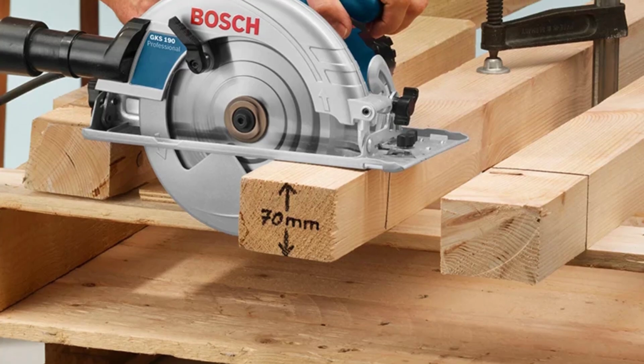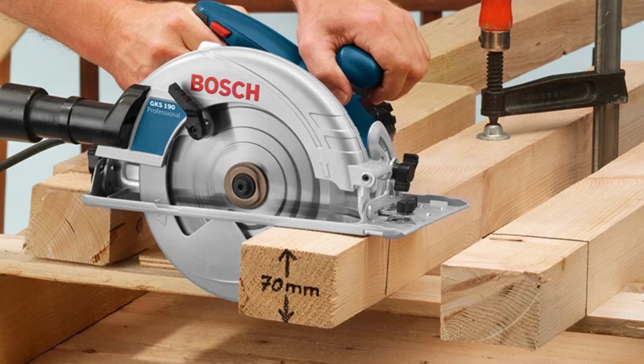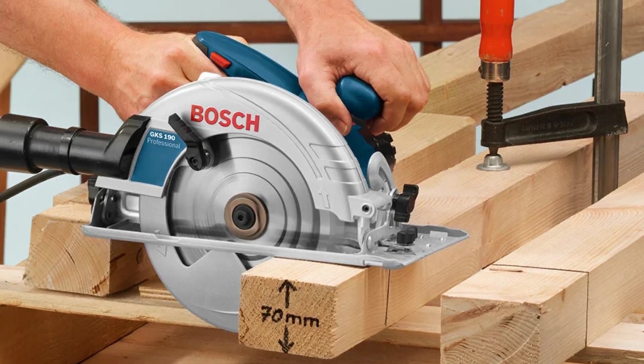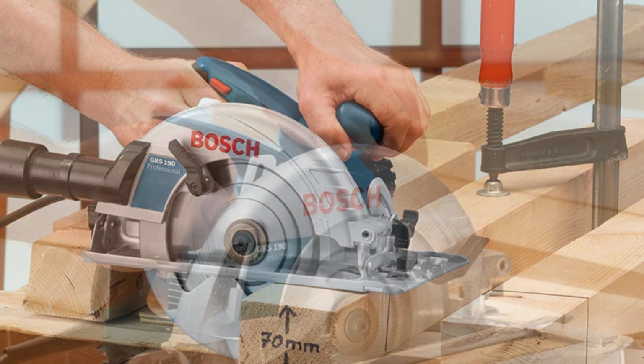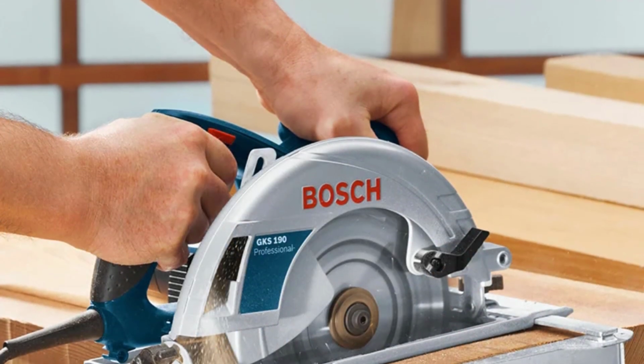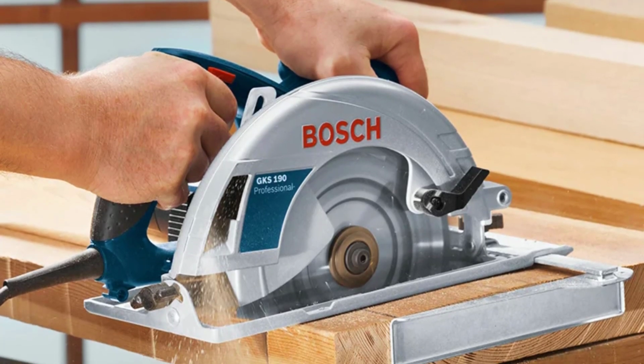The 220 VAC power source ensures consistent and reliable performance, making it perfect for commercial manufacturing applications. It cut through various materials, including hardwood and plywood, like a hot knife through butter. The Turbo model, in particular, impressed me with its ability to handle heavy-duty tasks effortlessly.